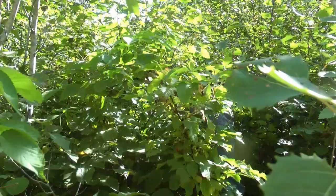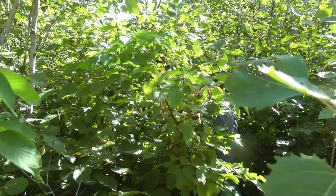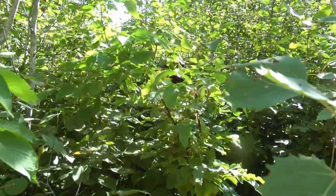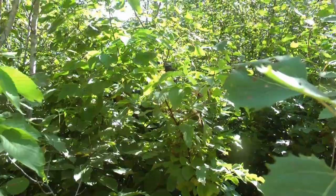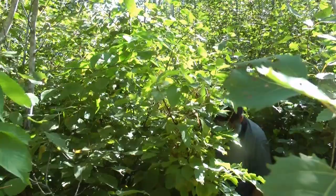A bonanza of food for the wildlife. And now I'm stealing it from them. I don't know if that's fair, so I better leave some. How about I start leaving the smaller ones and just pick the larger ones? I'm really interested in propagating some of this. I got plenty of Americans at home that I can have the smaller ones myself, so I'm going to leave the smaller ones. Plenty of big ones too, so we're good at that.